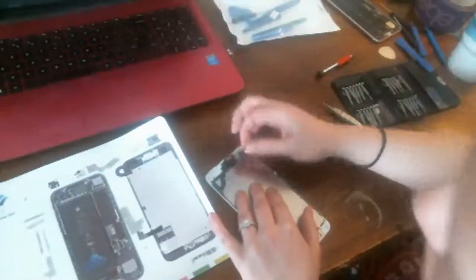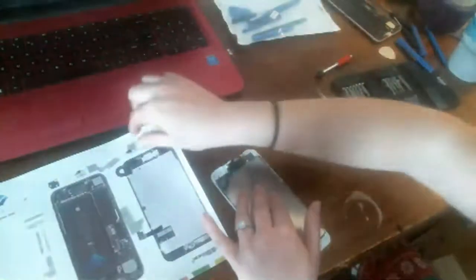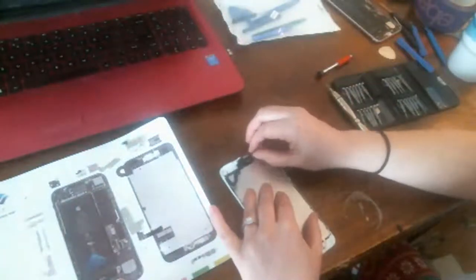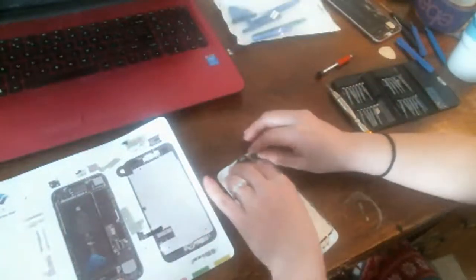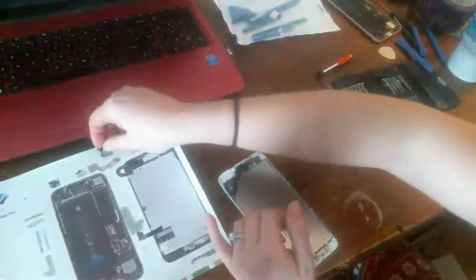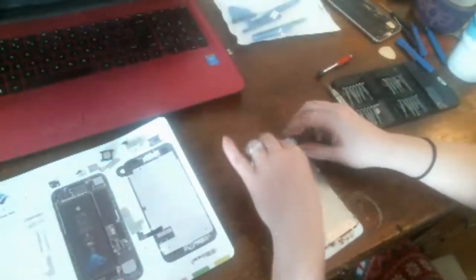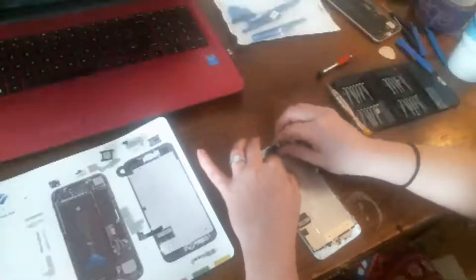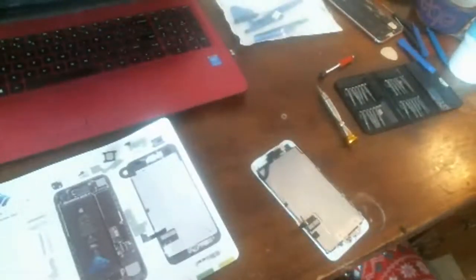Okay, so now we take the back cover off. Put it up there. I do want it to lay the right way, so I know which way it goes back in. Pull the front camera up. This is the earphone speaker piece. Pull him out. And now I'm going to apply heat to this again, because all these little pieces are taped down in there.